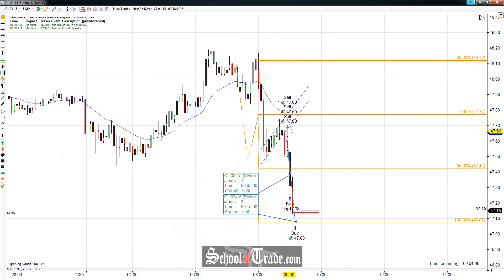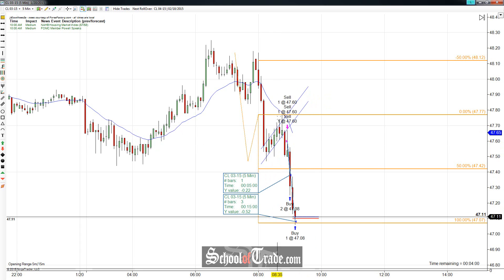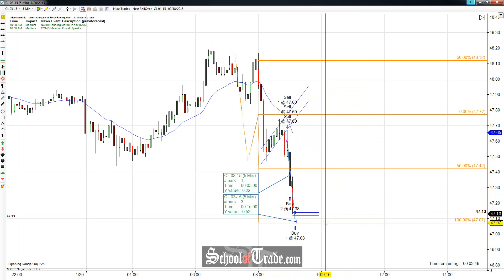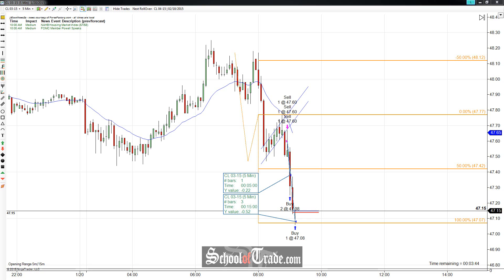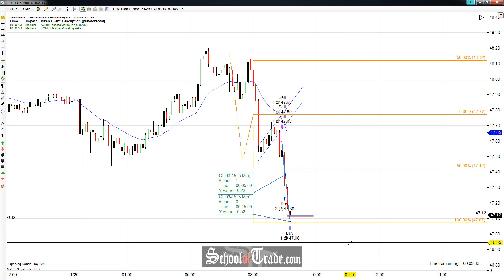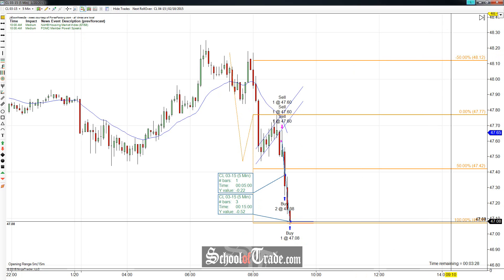You could have gotten filled all the way up to 47.66 — lots of options. I just took it at the one-to-one, so 47.60 — a nice little entry short — and it rocketed right back to the downside. Got a couple of nice slip fills on the way down: 47.42 initial target, filled at 47.38; second target we front-ran at 47.07, got filled at 47.08. Final target was 52 ticks, plus another 44 — that gives us 96 ticks on the trade. Definitely not bad at all — that's 960 dollars in the bag. Check out a trial at schooloftrade.com and we'll catch you next time.